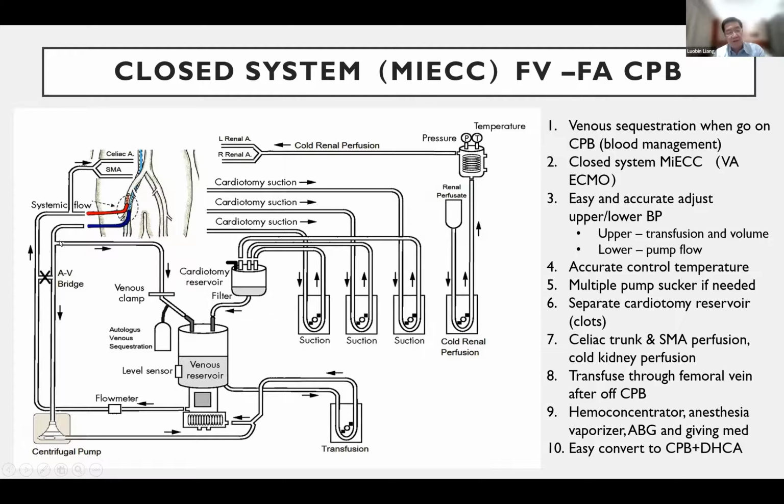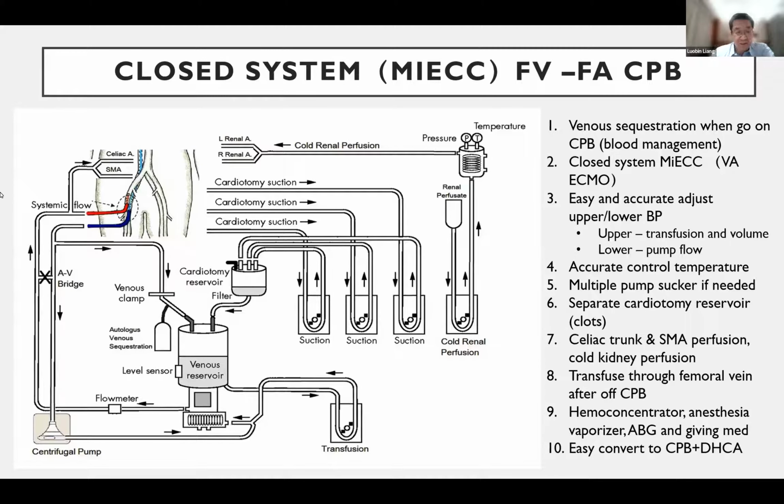You know, for that thoracoabdominal aortic aneurysm, usually at the end, when they're doing the last part of the anastomosis at the iliac artery, they clamp the iliac artery or open that. So usually then you can transfuse back to the femoral artery. That way we can open this bridge. We have a bridge between the arterial and venous line. We can open this bridge, so we can transfuse back through the venous cannula. So that way we can still transfuse back to the patient and maintain the patient's blood pressure. So that's the MEC system, the closed system we're using for thoracoabdominal aortic aneurysm.